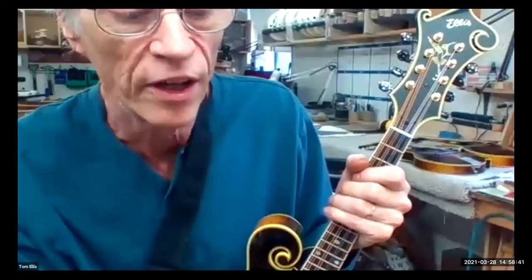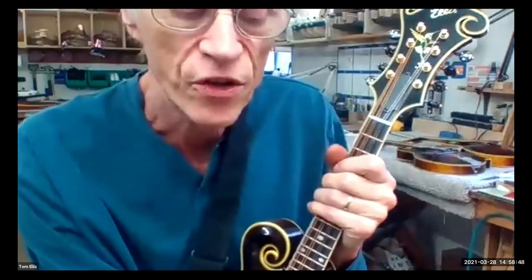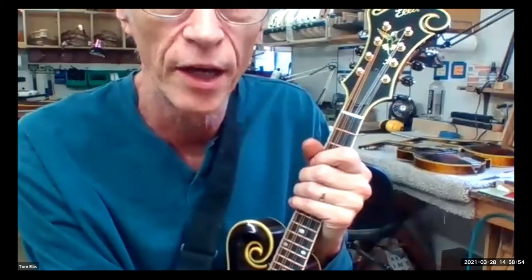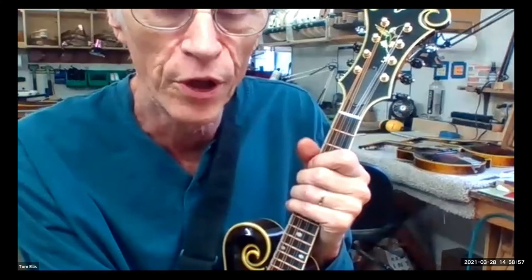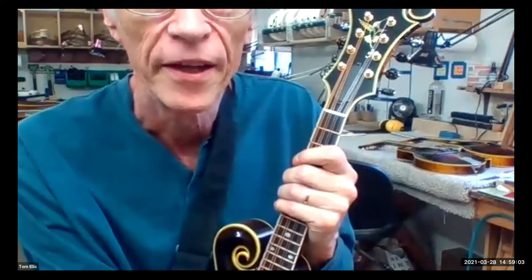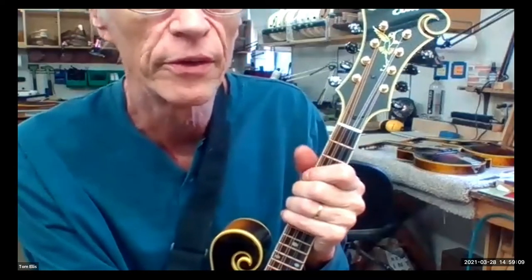Tom, I was amazed the first time that I saw him play a Givens mandolin, how the string spacing that he did, they were just right on top of each other, very little spacing, and it's like you say, the feel was remarkably different. Yeah, and I believe that some of the Givens mandolins that I've seen had quite narrow necks, which, if you don't have big hands, I like a narrow neck. They're actually faster to play than wide neck mandolins. But if you have pretty good sized hands, a wide neck mandolin is quite reasonable. Tim's Nugget is a great playing wide neck mandolin. Has a great feel to it.